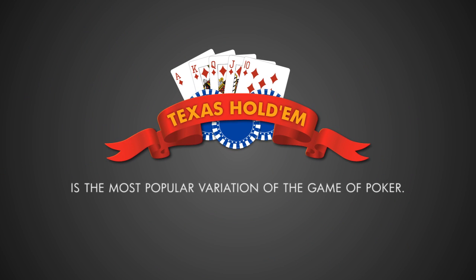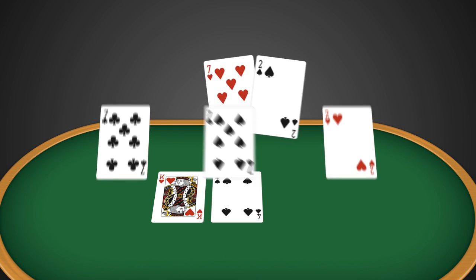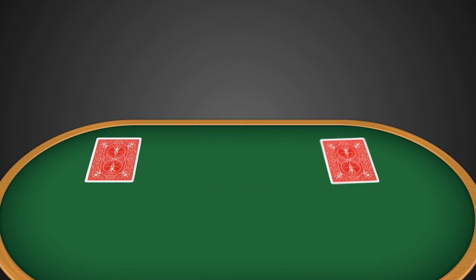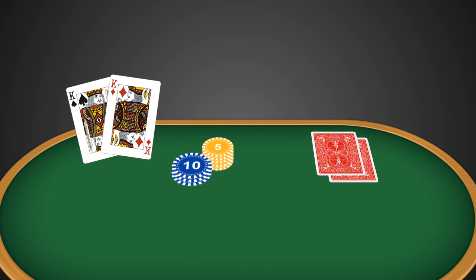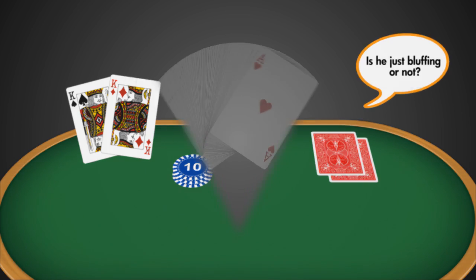Texas Holdem is the most popular variation of the game of poker. It's very easy to learn, and any starting hand, even a bad one, can end up winning the game of poker. However, when making mathematically and psychologically correct decisions, it's possible to win consistently over a longer period of time.